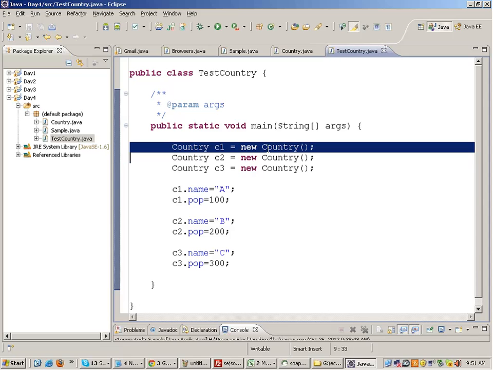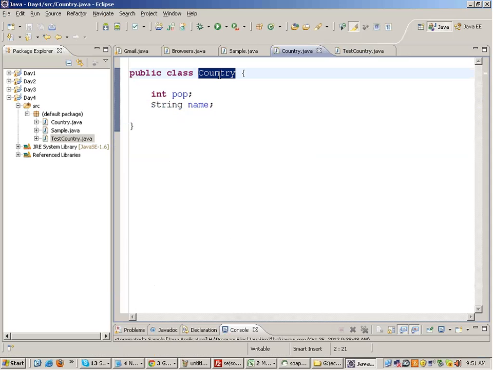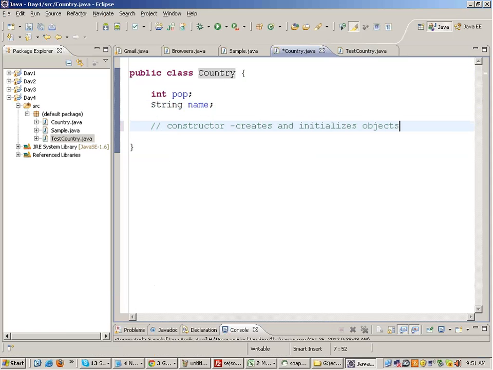So constructor, it will make an object, along with that it will initialize the object. Fine. How do we do that basically? I'll just tell you. If I go to the country class and make a constructor here, it creates and initializes objects simultaneously.